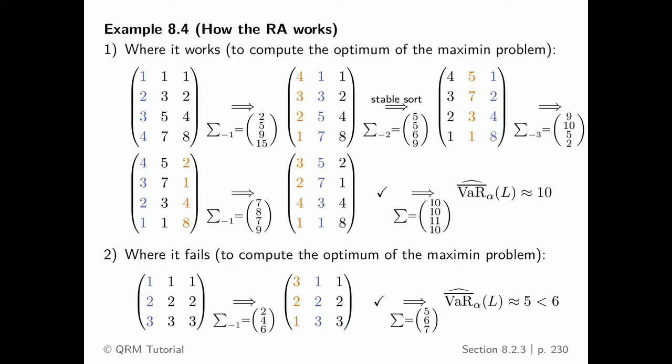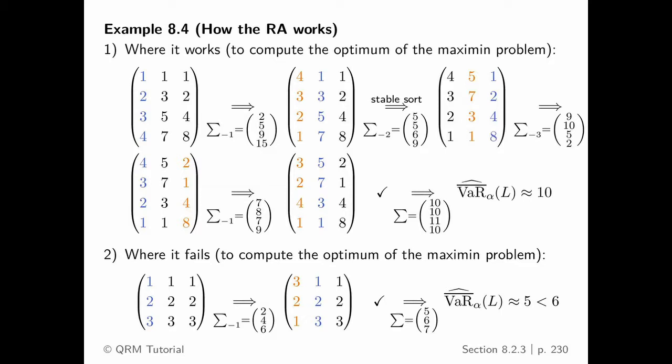So that's the intuition. Let's look at an example. Here I have just 4 discretization points. I have 3 losses essentially. And I sit on the first column, and then I compute the row sum over all other columns. And you see that's increasing, so I have to rearrange my first column in decreasing order. And then I continue with the second column. I build the row sum over all others. I get 5, 5, 6, 9. And then I rearrange that second column with respect to the sum over all other columns.